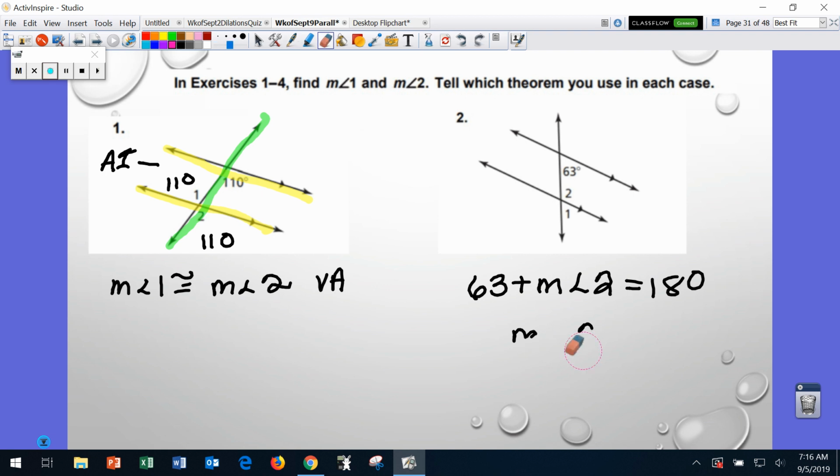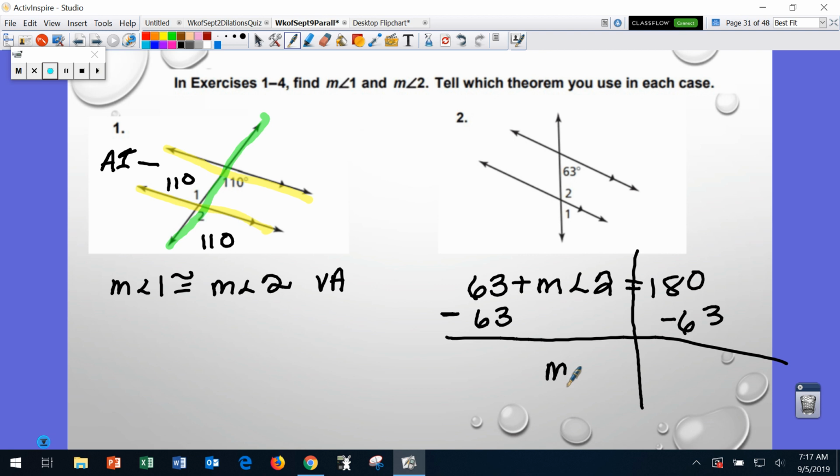So let me go ahead and draw a line to show you how to solve equations. What we're looking for is always going to stay on the left side, and we move the constant to the other side. So if I'm trying to find the measure of angle 2, I need to subtract this 63. And remember, if you cross over the line, you change the sign, and we'll get more into this in class with you practicing these equations as we keep going on.